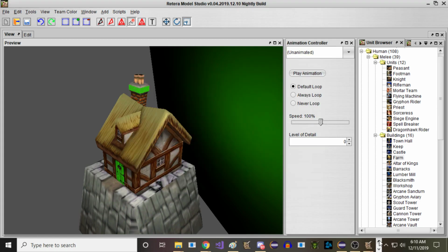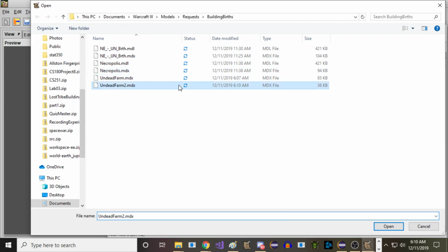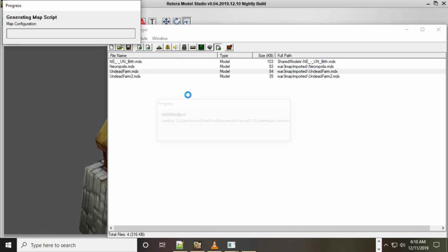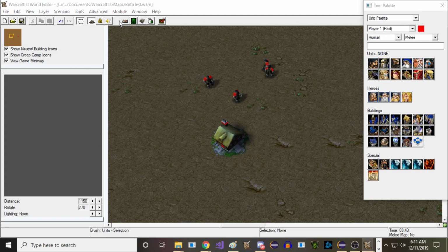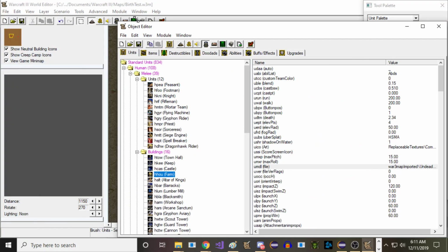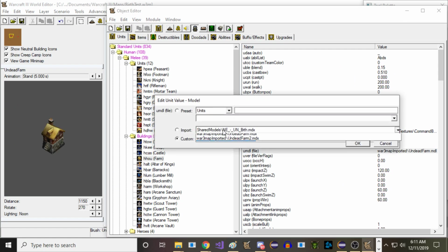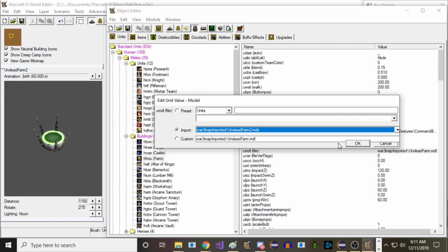And hopefully what you'll see is that in Undead Farm 2, we saved some space because we deleted all that wood. So we went from 85 kilobytes to 36 kilobytes. It's less than half the size. And as well as deleting all that extra wood, we should also find that our farm is probably going to have a little small green circle instead of that big green circle. So let's go in here. Let's actually choose Undead Farm 2. And now if you look at birth, it has a little farm-sized green circle, just like we want, right?